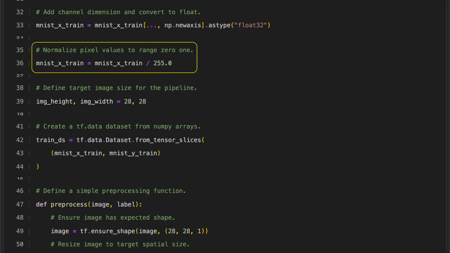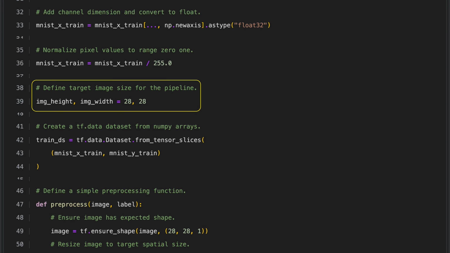The code prepares the MNIST training images by scaling their pixel values to fall between 0 and 1, done by dividing each original value by 255. This process, called normalization, puts all input values on a consistent scale. Using normalized pixel values generally improves how well machine learning models train and how stable their learning process is.